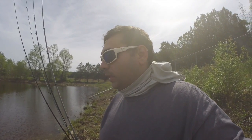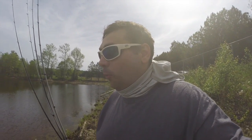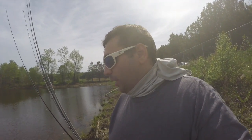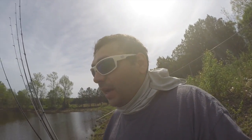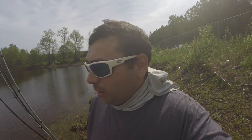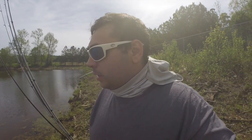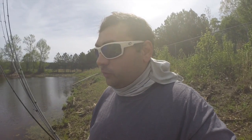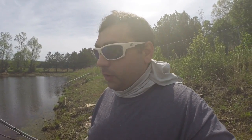So we're gonna look around. The only thing I don't really like is at the moment where I really want to fish, the wind is kind of pushing in here, and it's not much, but it really hurts the sight fishing. It's blowing the pollen over here, making it kind of tough. I see that smaller male that we were fishing for, so I don't think they're on that bed. They're on the one over here.